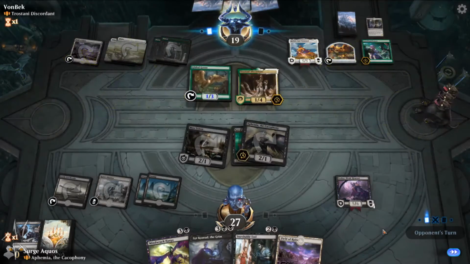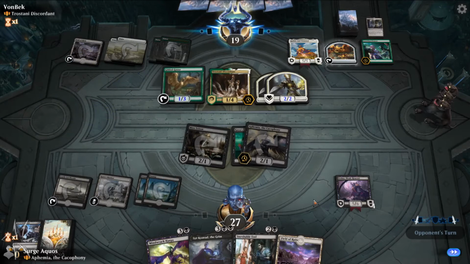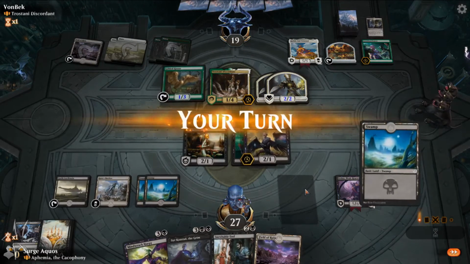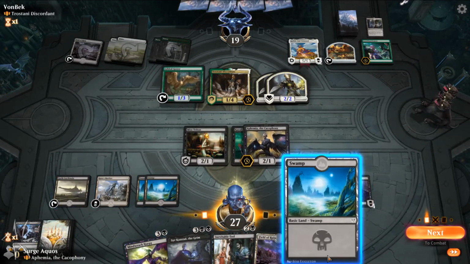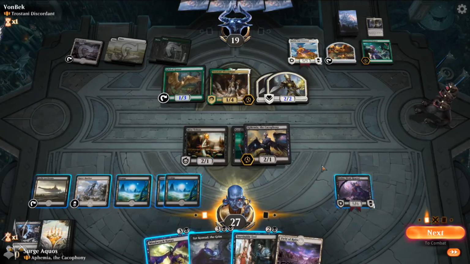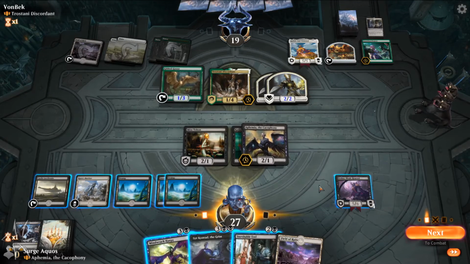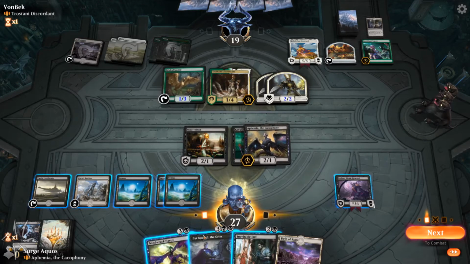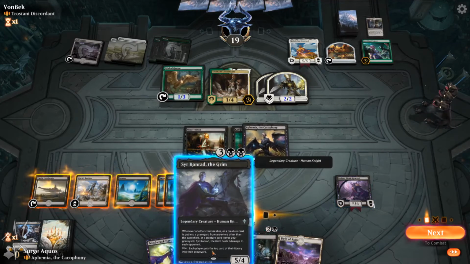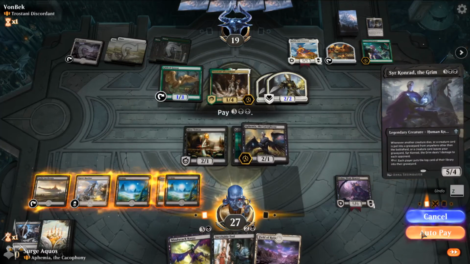Yep, so there's Trostani. They've now actually got some damage on the board. Heliod at least isn't a creature. Now, do I drop Conrad? Mindwreck Harpy, Inevitable End on the Trostani. I think we get Conrad out first.